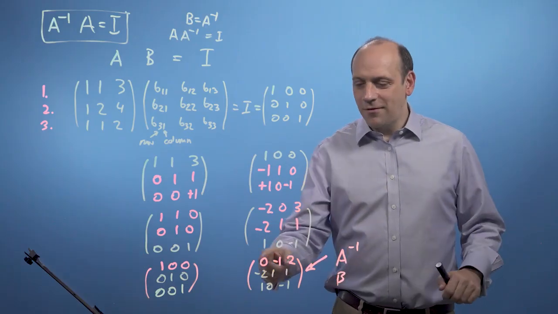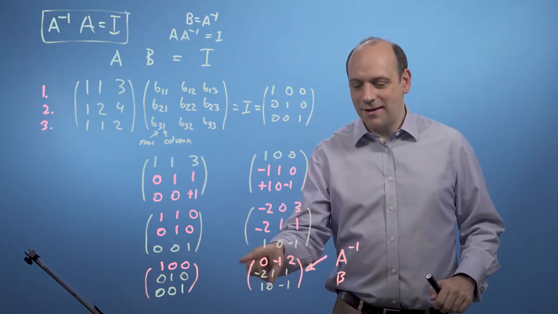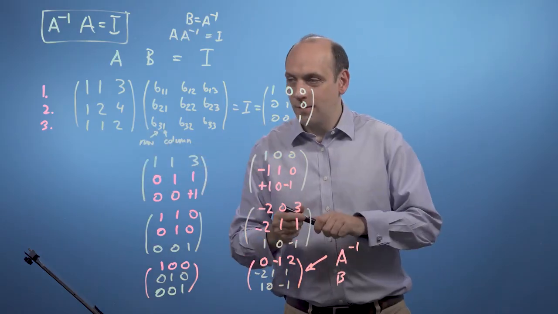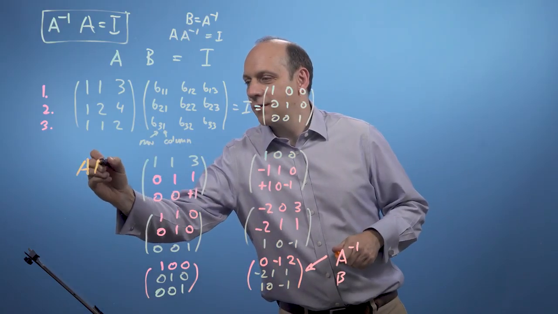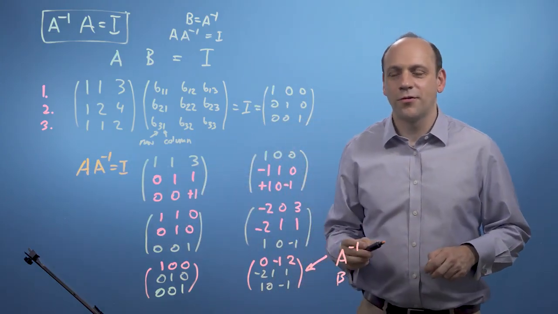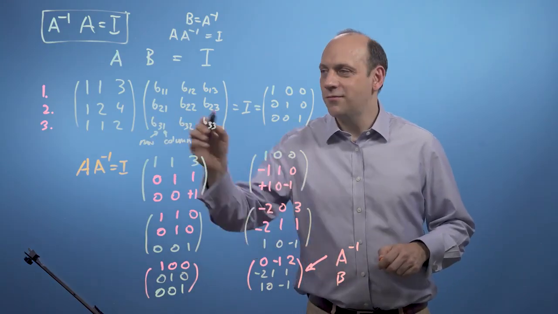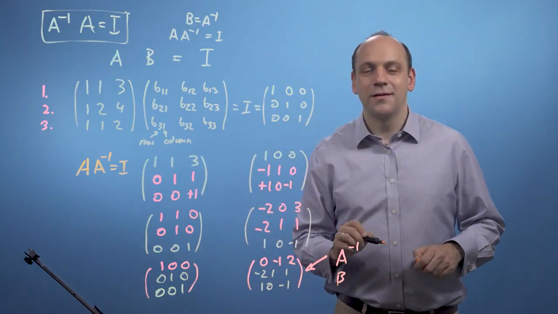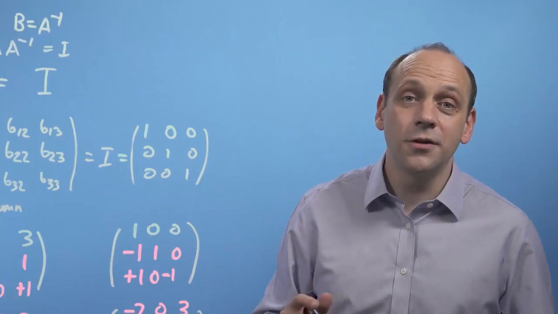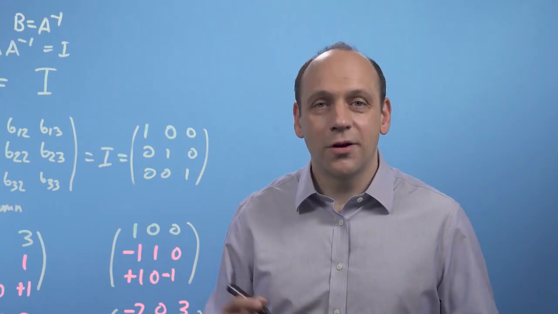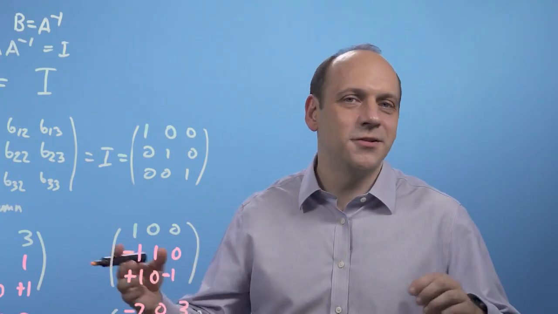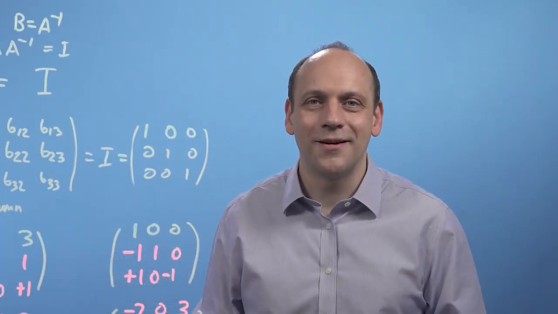So what we've done is we've found an inverse matrix, A to the minus 1 here, and if we multiply A times A to the minus 1, we'll get the identity. And prove to yourself, if you like, just pause for a moment and have a go at doing that for yourself and verify that that times that does in fact give you the identity matrix. And in school you probably did this a different way, but computationally this way is much easier, particularly when you come to higher dimensions, 100 rows and columns or something like that.